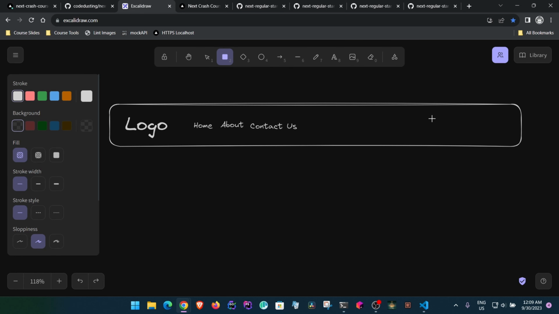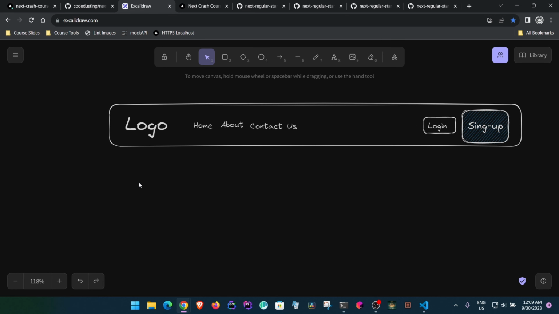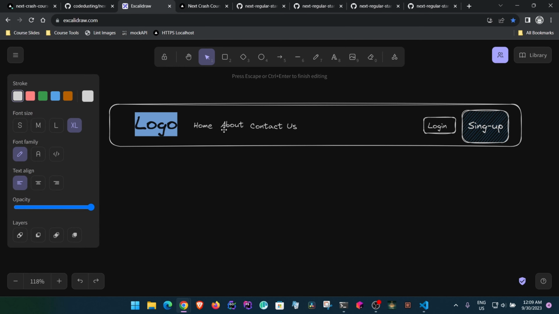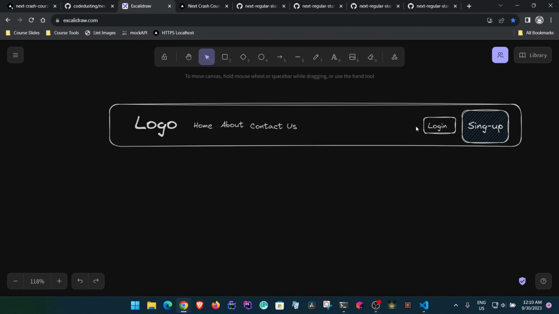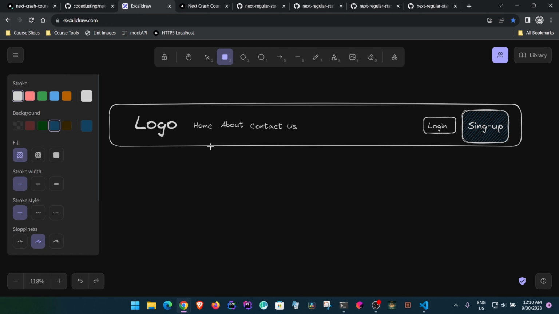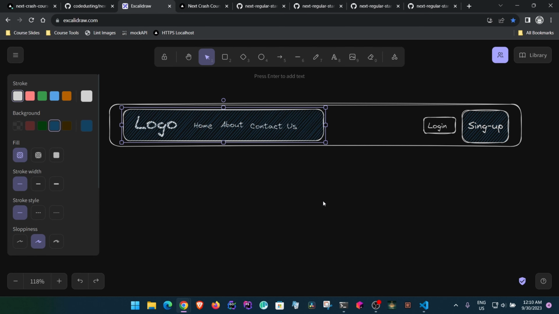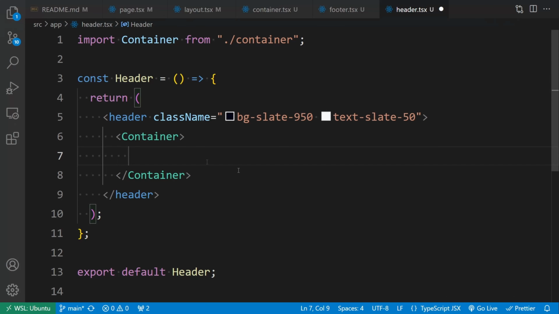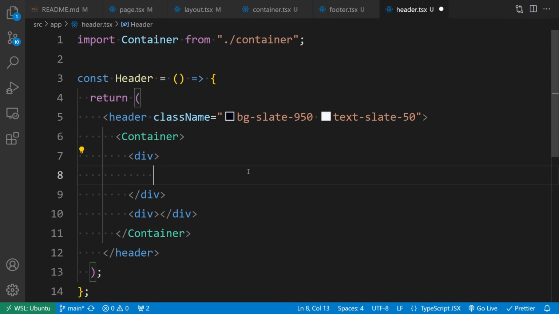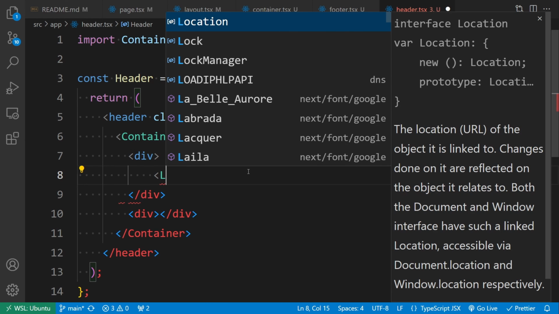And then here I will have a login. Notice that inside our header, the logo and this navigation are close together, and then there's a space, and then there is a login and sign up. So I will categorize it like this: the logo and this navigation as one div, followed by the login and sign up CTAs as another div. So I will have two divs. One div will contain the logo. Now the logo, I want it to be a link so that anybody who clicks on it can return back to the home page.